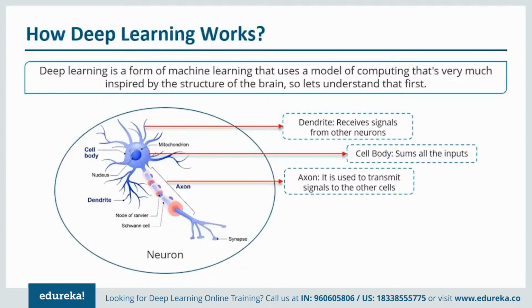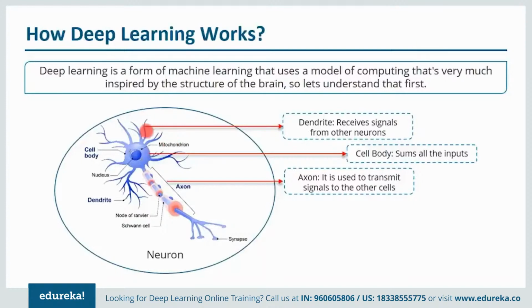We are trying to make sure that we have a system that can mimic our own brain. So obviously the motivation for deep learning has to be our brain, and how our brain works with the help of our brain cells, which we call neurons. Now let us understand how a neuron works. This is what we think is how a neuron works. This is what our studies tell us.